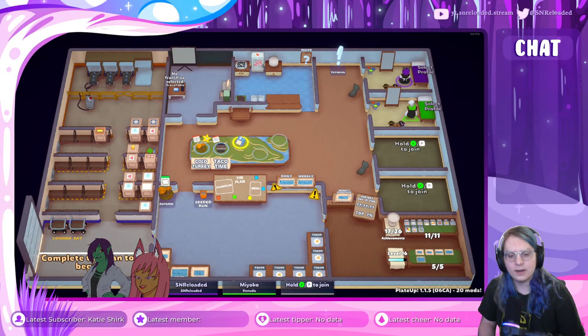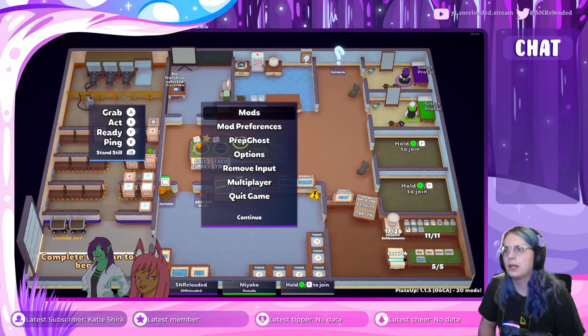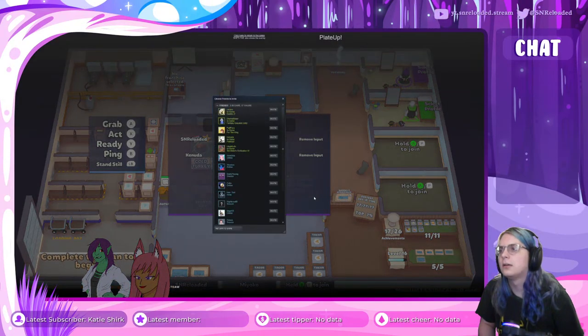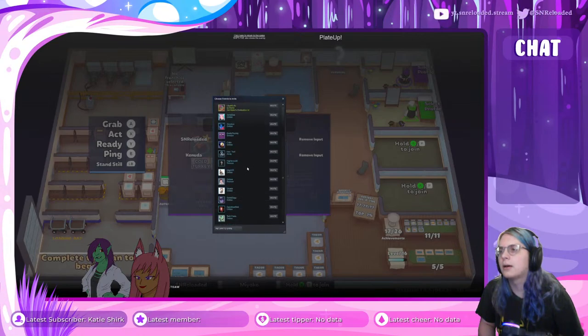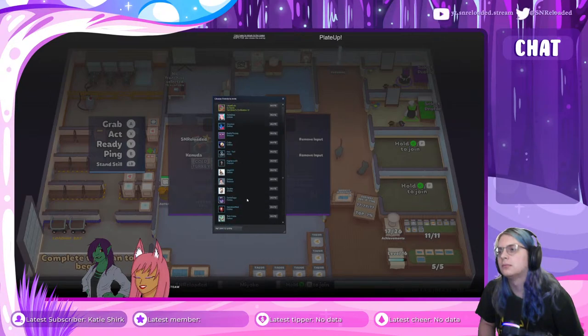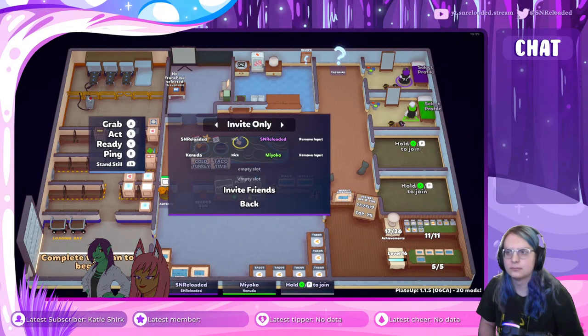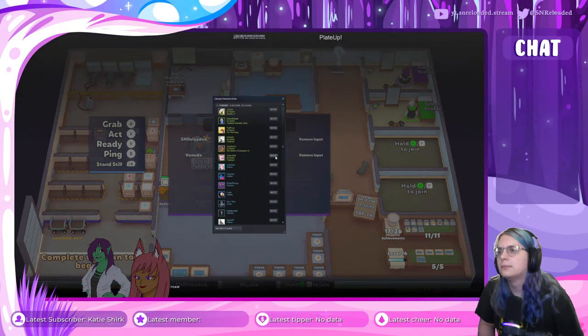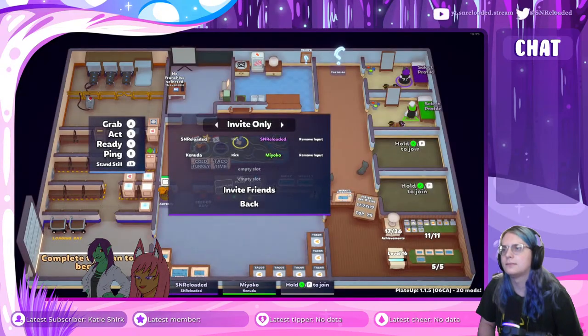Good for me to invite? Yes. Invite friends. Does not say you're online or in game. Oh, right. Sorry. All good. There we go. Invite sent.